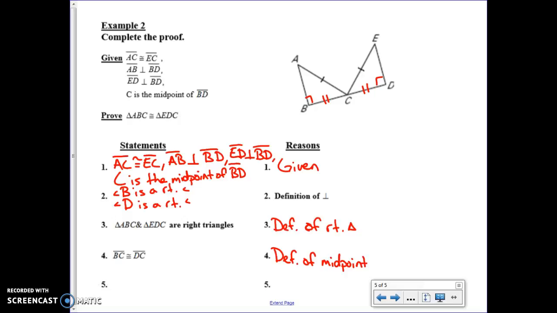Okay, and then I didn't do this at the beginning, but our last statement here is just our proved statement. So triangle ABC is congruent to triangle EDC. And why? Well, I notice I have that right angle, so that should be a red flag thinking of hypotenuse. The hypotenuse is marked across from the right angle, and I have another leg marked. So that would be our hypotenuse leg theorem.